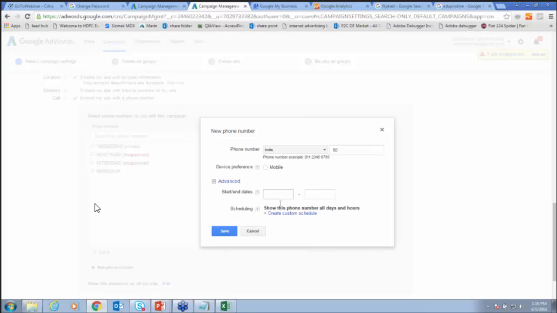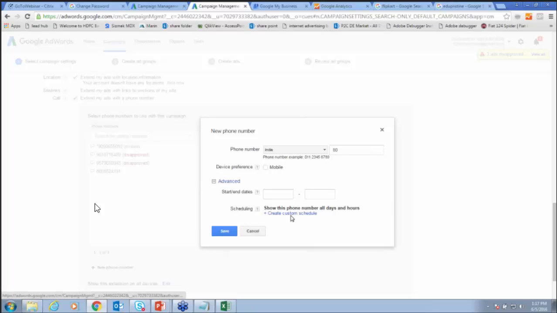And in advance you can also put start and end dates. When do you want these extensions to come? For example, if somebody is searching in the middle of the night, my phone number should not come, so that somebody shouldn't call me in the middle of the night, right?